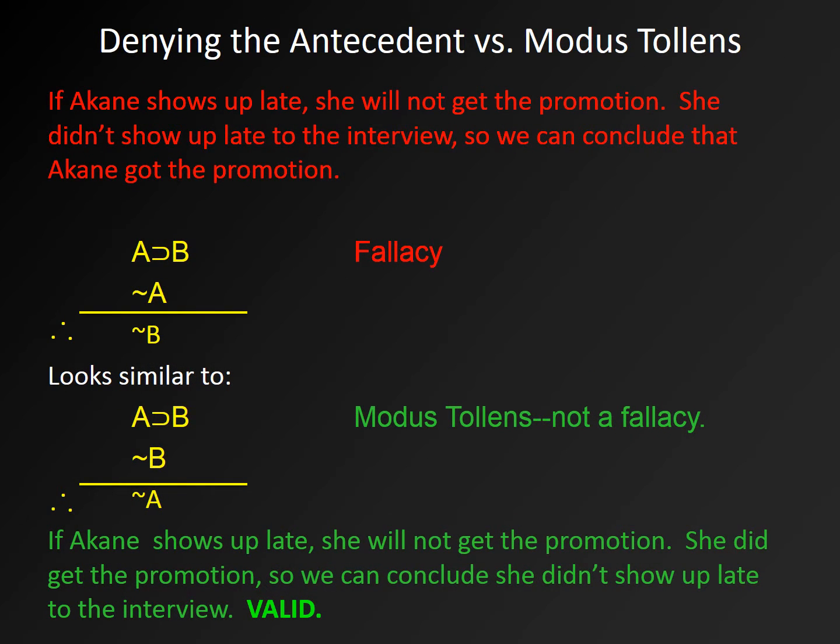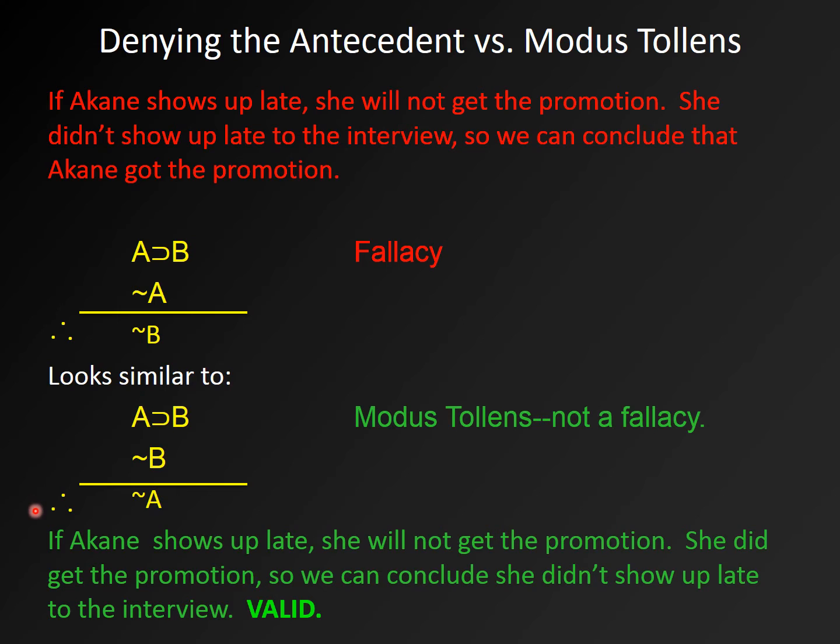And again, the reason it can be tricky is because it looks like another form. It looks a bit like modus tollens. So here is the non-fallacious one, modus tollens. If A, then B, not B. So this is denying the consequent, not denying the antecedent. So affirming the consequent is a fallacy. Denying the consequent isn't. So this denies the consequent and then denies the antecedent. That's modus tollens. That's okay.